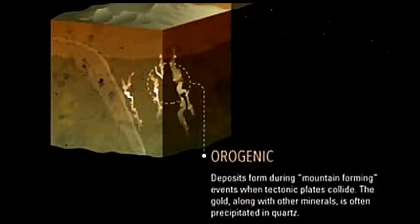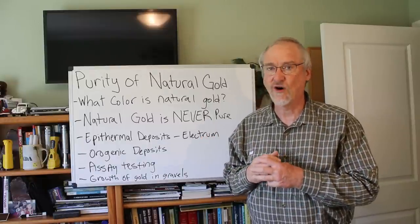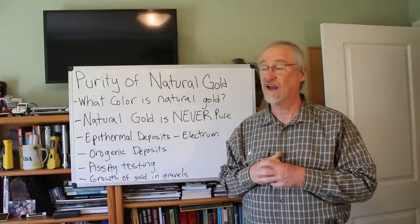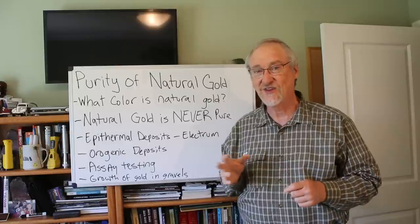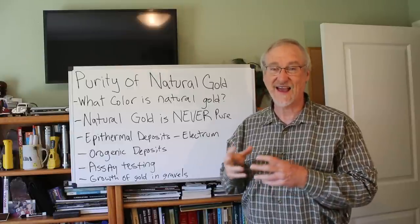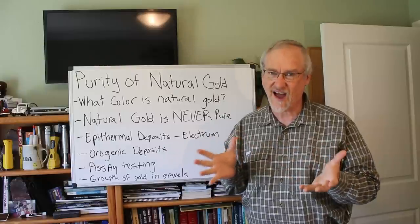One of the things about these types of deposits is that they're generally low in base metals and also silver, and so they tend to be more just about the gold, not about gold and silver or gold and copper and other various base metals. Now, this kind of deposit doesn't form with a lot of silver usually. Although, I'll tell you, I've been in orogenic gold areas and gotten the occasional nugget that has high silver in it, has that kind of greenish color to it, but it's not the norm.